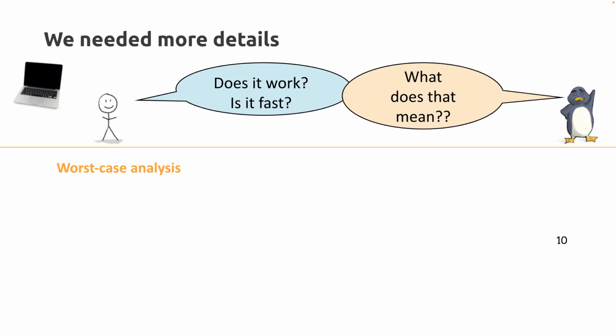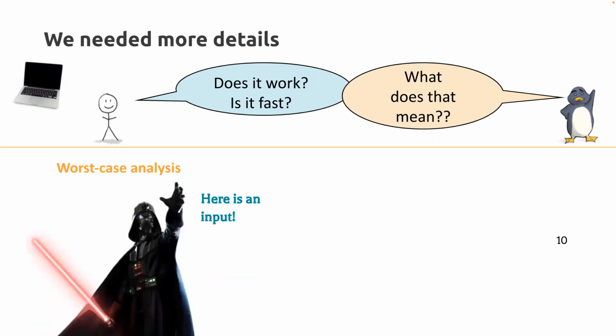And in particular, we talked about worst case analysis. So when we ask the question, is the algorithm fast, we're always considering how long it takes in the worst possible case. So when somebody asks you if this is fast for algorithm design, you should always consider the worst possible input.